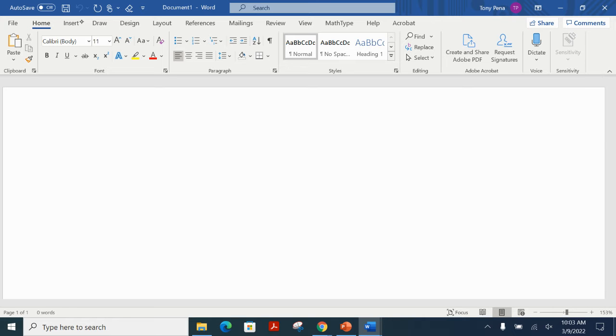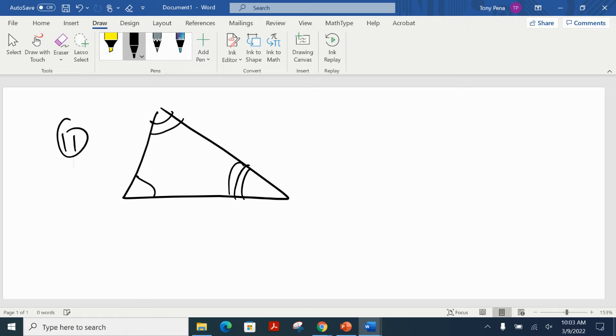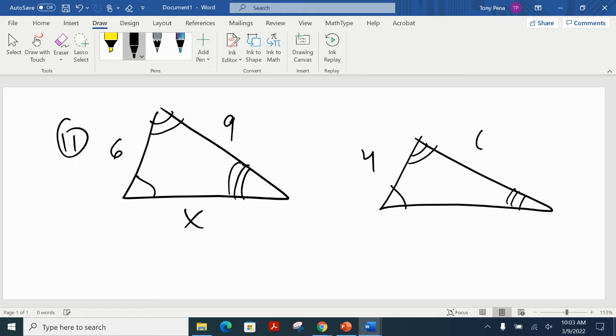All right, 11. So on that, make sure I read the directions. So what we're trying to do is find the value of x in each pair of these similar triangles. So this is 6, 9, x, 4, 6, 8. You certainly have to pick the bottoms for sure because this is our answer. So you definitely want to pick that x and compare it to its corresponding side, which is going to be the 8 right here. So we would do the x to the 8.